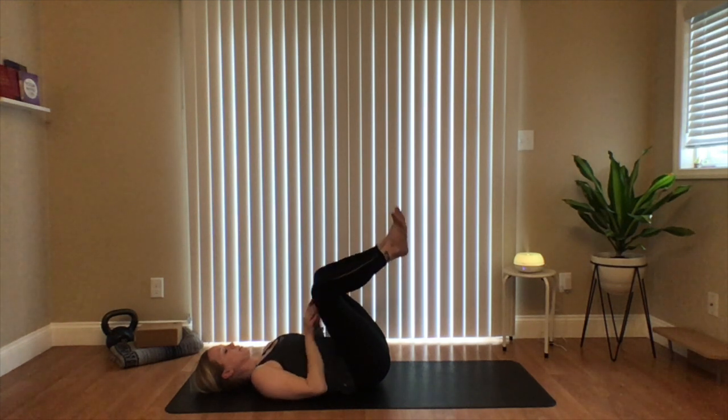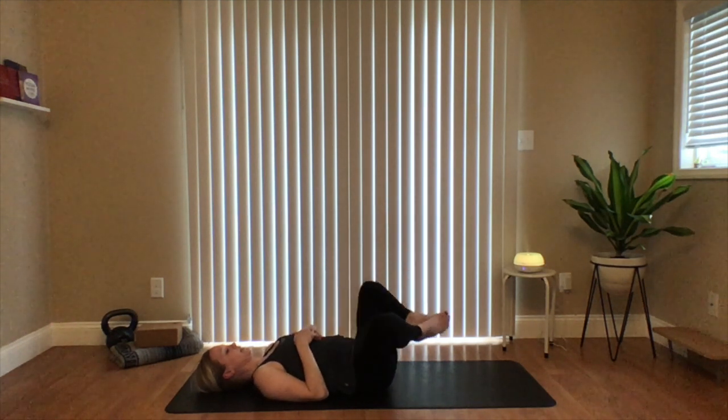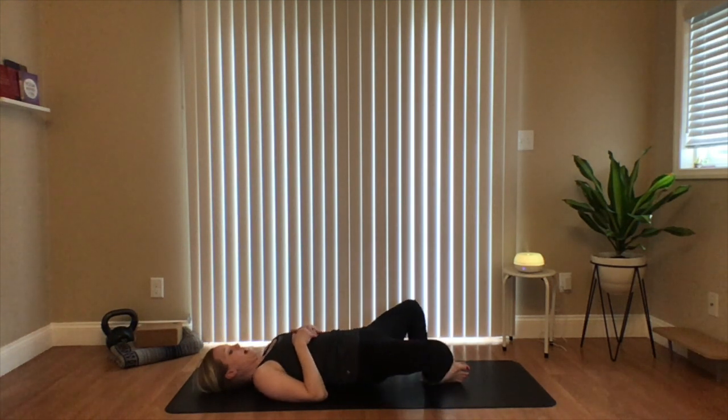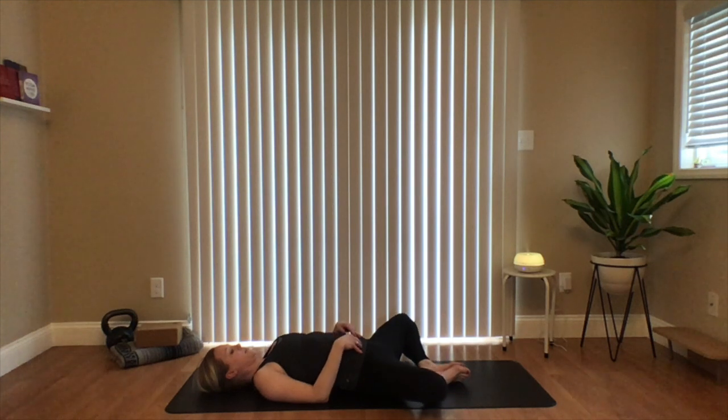Beautiful. From here, the soles of the feet will come together to kiss. We'll slowly lower the legs to the ground, knees go wide. Opposite effect here happens. So we start to feel this lift in the lower back, this arch. And you might even exaggerate it if this is okay for your low back today by walking the shoulders in a little bit more, lifting the chest, releasing the hands either to the side of the body or left hand to heart, right hand to belly.